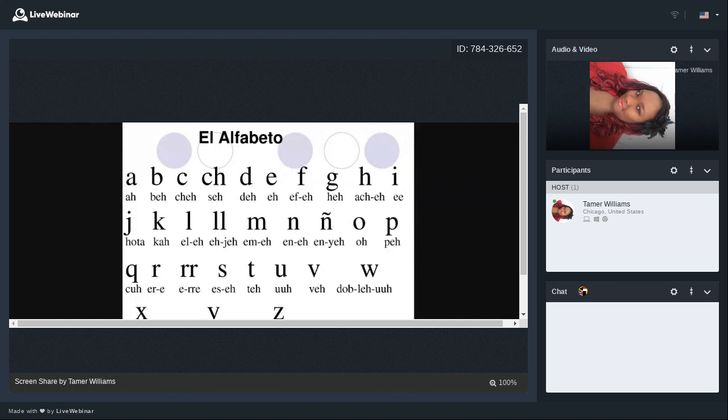Also, there is a second N, but with a tilde on top of it. The N with the tilde makes it sound more like a Y. So, for example, there's the word tomorrow, which is mañana. It sounds like ña, like with a Y. Mañana, not manana, but mañana. Or you could also say cumpleaños, not cumpleanos, cumpleaños, for birthday and also for tomorrow.